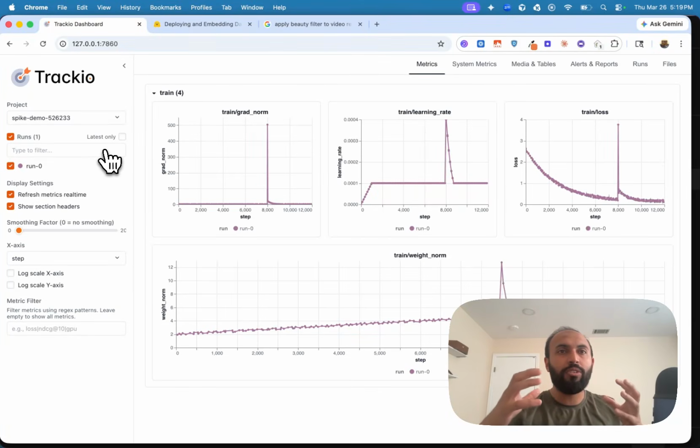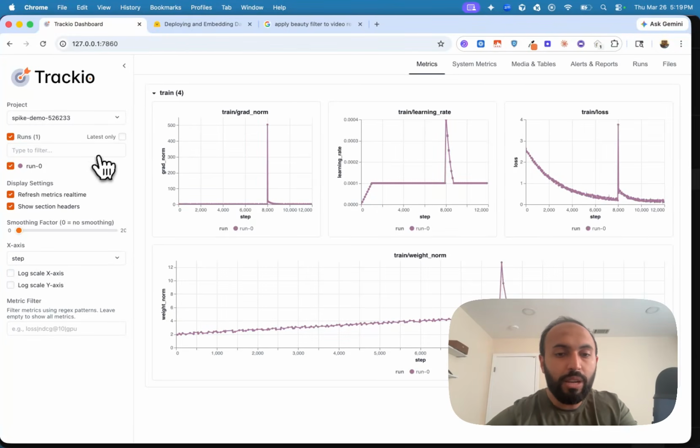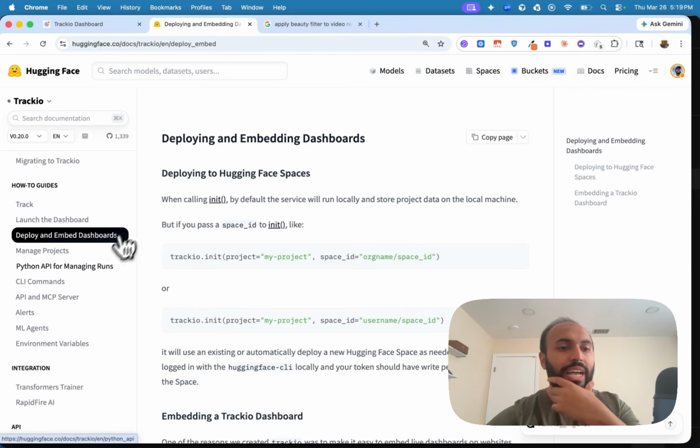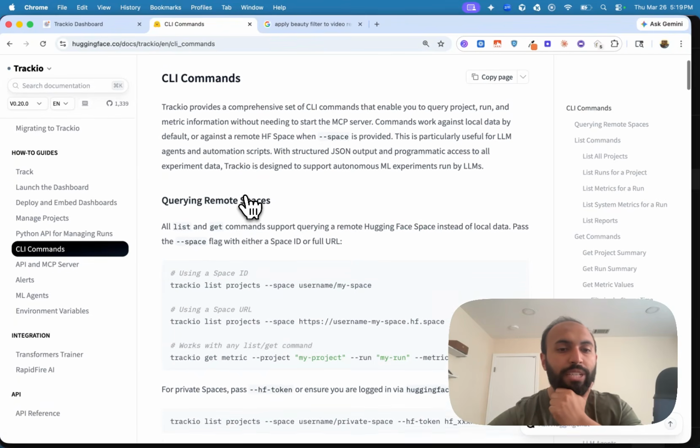So Claude Code is not great at this if you have all of these logs stored as a JSON, which is something you can fetch from Trackio. Passing all of that to Claude Code is not only wasteful in terms of tokens, but it's also not efficient in terms of it being able to retrieve exactly what went wrong and getting a picture of that. So instead, what you can do is use Trackio's CLI tools. Trackio has a bunch of CLI commands built in.